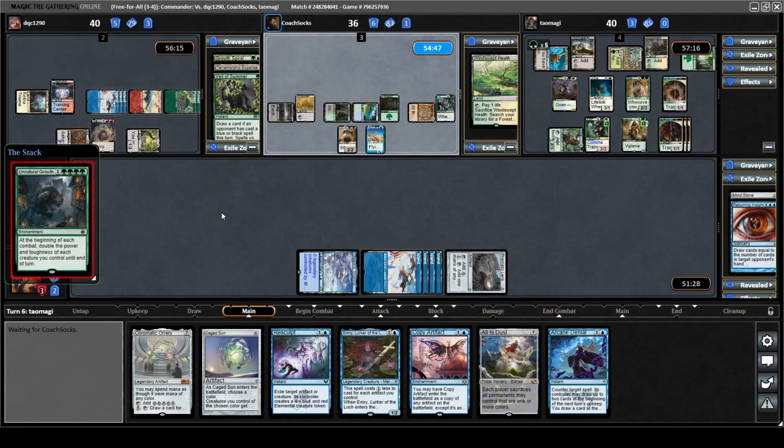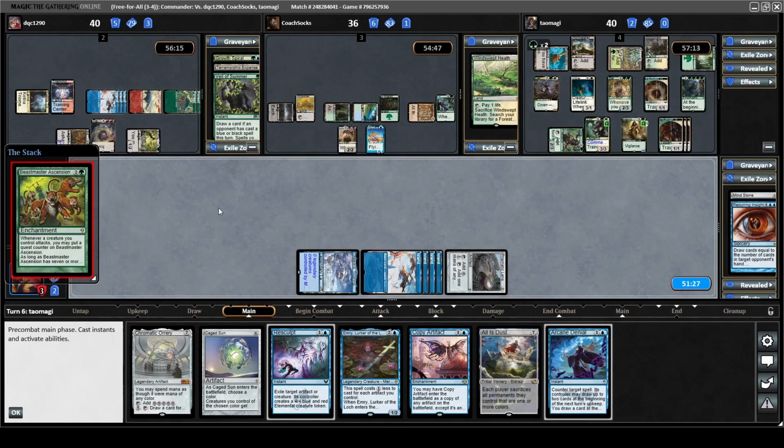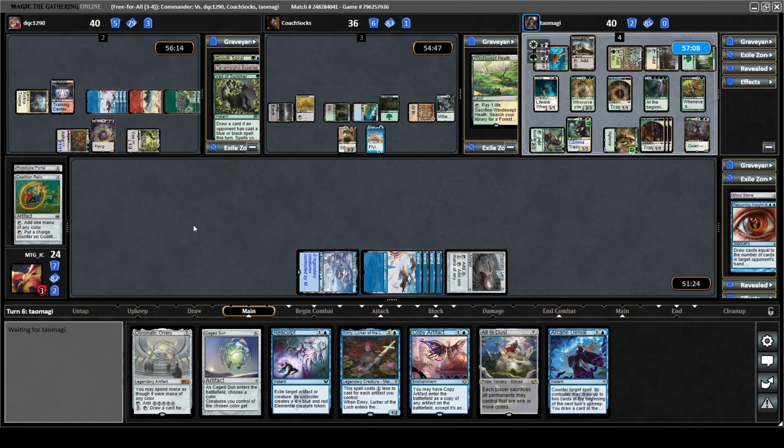Well, I say that might be it for us. If even half of those creatures come over our way, our life total is going to be pretty low. Oh, and now they cast a Beastmaster's Ascension. Whenever a creature you control attacks, you can put a quest counter on it. As long as it has 7 or more counters on it, creatures you control get +5/+5. Well, now I'm almost certain that we're probably going to be dead here.